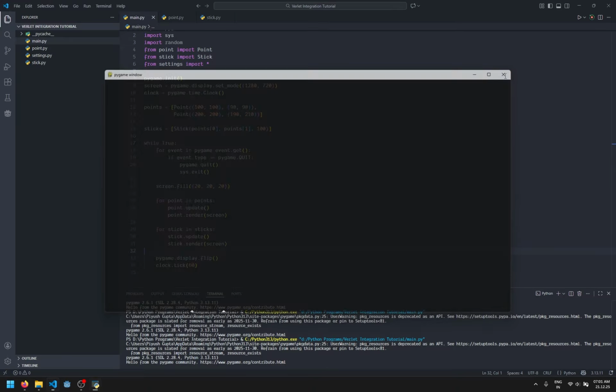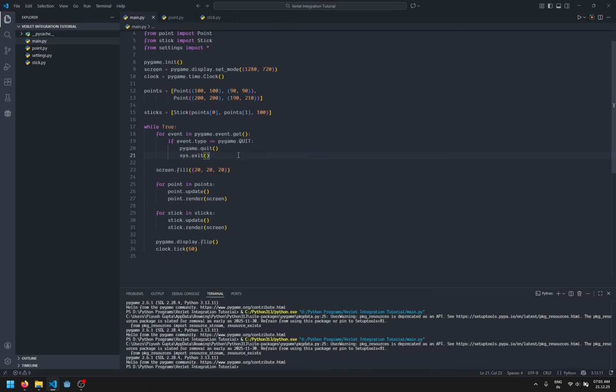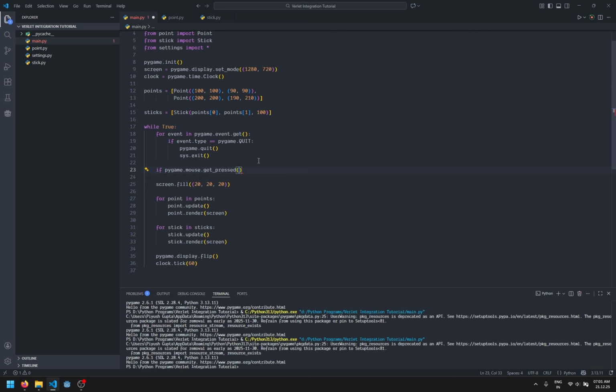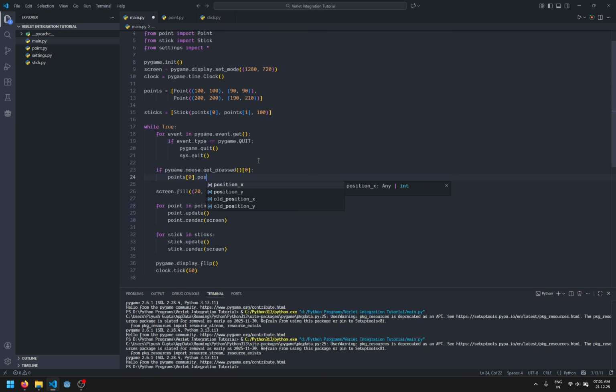Now, one thing I want to do is, if pygame.mouse.get_pressed, if we are pressing our left mouse button, we will just say points 0 position x and points 0 position y equals pygame.mouse.get_pos 0 and 1.